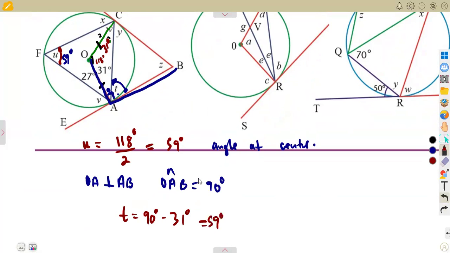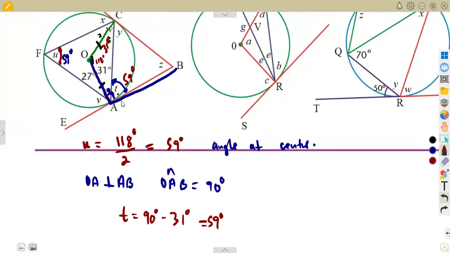It is the same concept, that we could have taken the angle between a tangent and a chord. The reasons are the ones I'm explaining as I'm talking right now. So we could have taken this angle T, the angle between a tangent and a chord. Remember I said the angle between a tangent and a chord is equal to the angle in the alternate segment. So angle T is equal to angle U, which is equal to 59. It depends on which angle you calculated first.